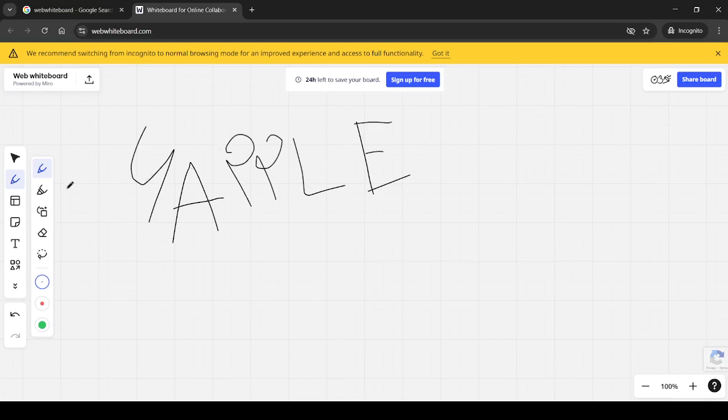Then you have a highlighter, you can highlight it, change color.